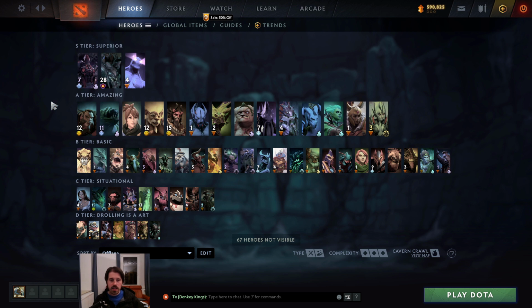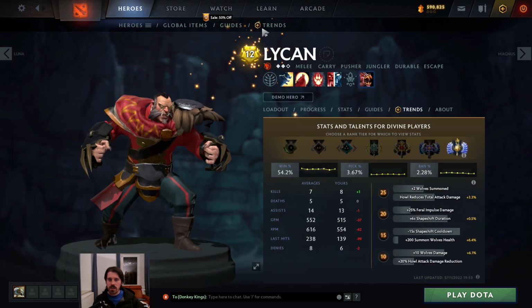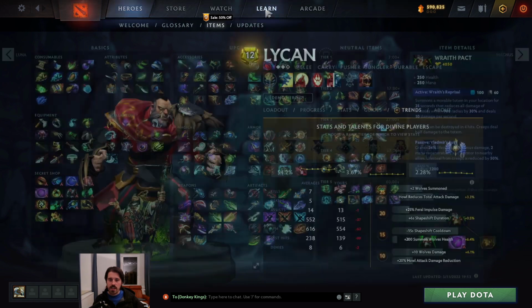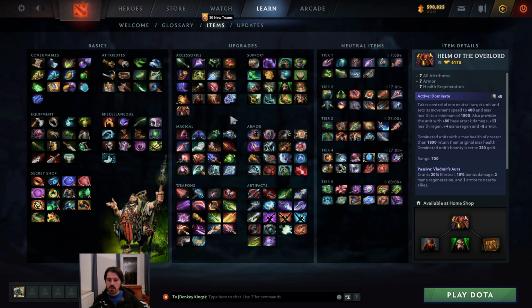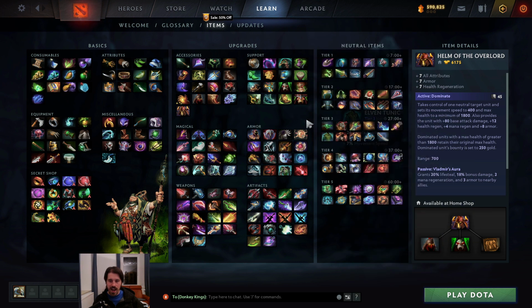Next, we have the A-Tier. These are heroes that are above par, but not necessarily broken. First up, we have Lycan, who is not a Wraith Pact builder, because, of course, you want to build a Helm of the Overlord instead. And if you have Helm of the Overlord, of course, you don't want to have a Wraith Pact on your team, because the aura, the Vlad's aura, does not stack.